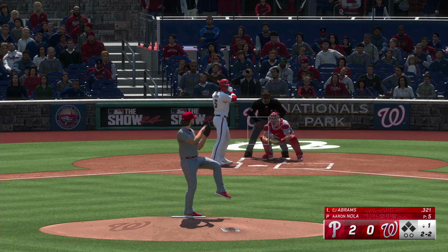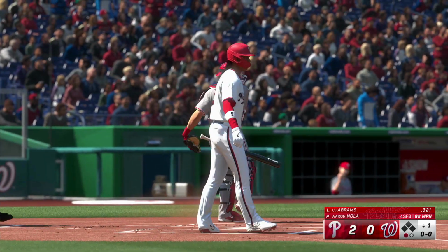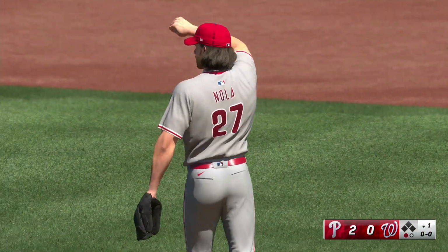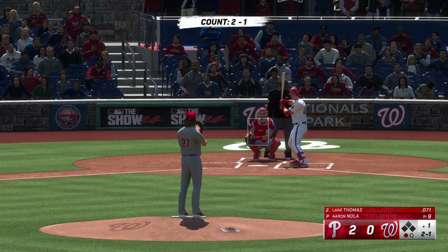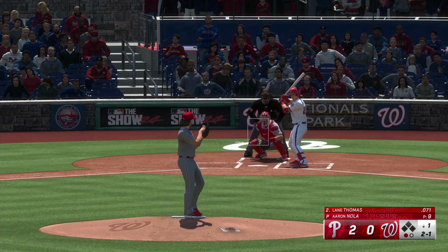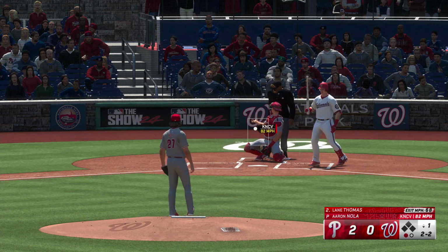Kicks and fires. Struck him out looking. Well, he throws him a great fastball right on the corner. It's kind of like bowling when you think the ball's going to get into the gutter and somehow just hangs onto that edge and knocks down a pin. Well, he got the outside corner of the plate and got that called third strike. And that one fouled off.